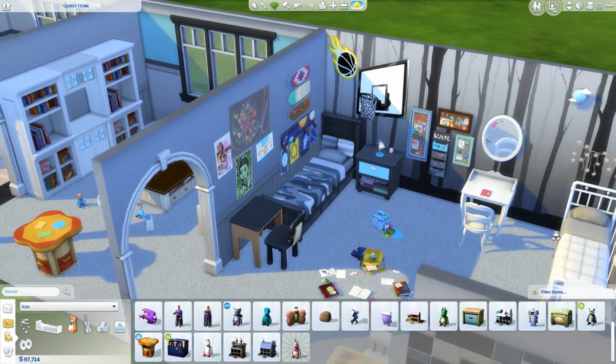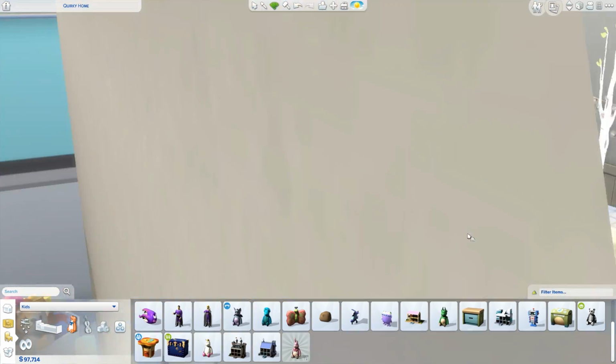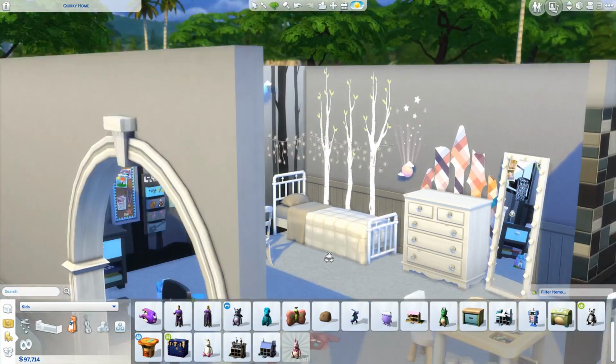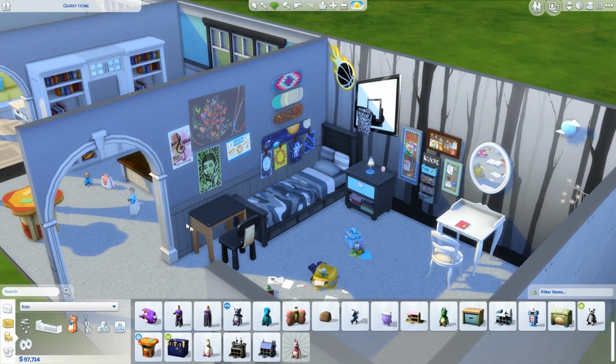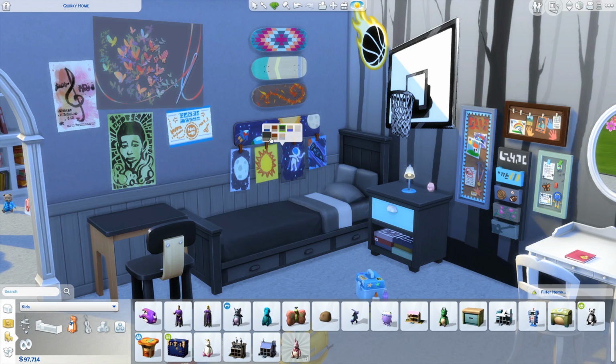So I've set up two scenes: a very poster-heavy, kind of grungy setup, and then a very clean, light setup with fairy lights over there. I like both looks very much. They're really cool. So we have this new bed here, lots of storage underneath, a few recolors on this.